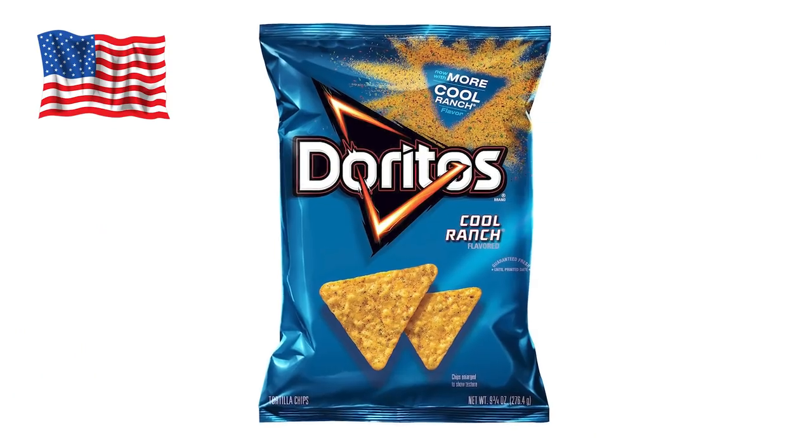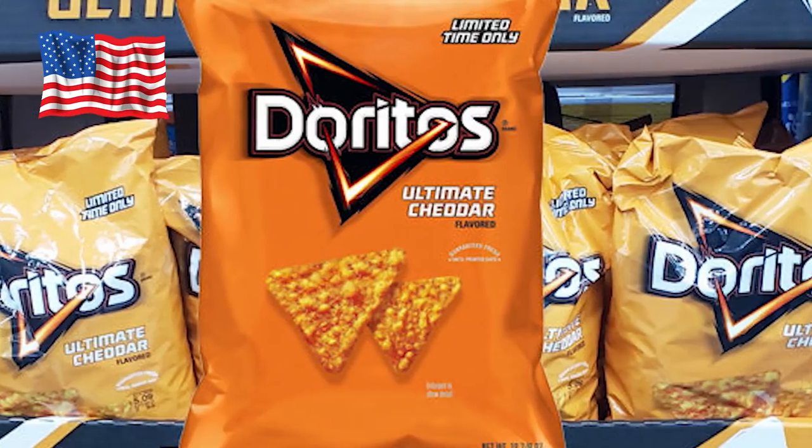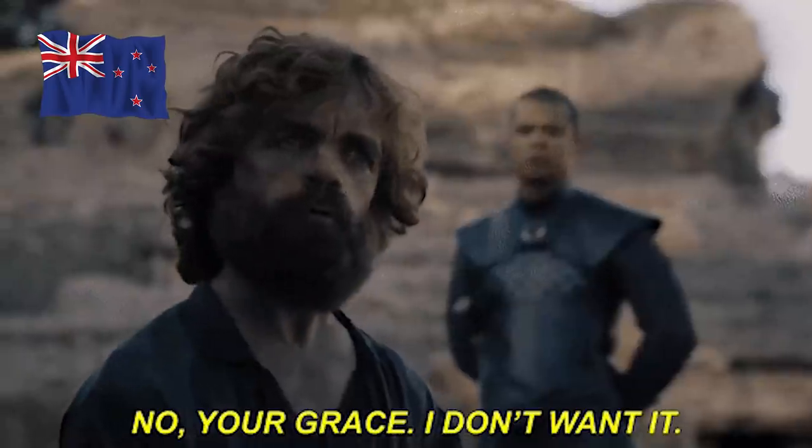In the U.S. you'll find things like Cool Ranch Doritos — ranch in general is a very common flavor, and cheddar is common too, which you don't really find here in New Zealand because cheddar cheese isn't as prominent. So New Zealand has chicken chips and chicken salt, while the U.S. has ranch, cheddar, and flaming hot everything. Just so you know, Kiwis — New Zealanders — don't like things hot or spicy. They like things plain, and they definitely don't like flaming hot.